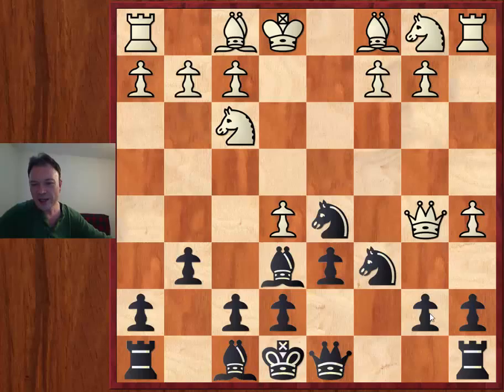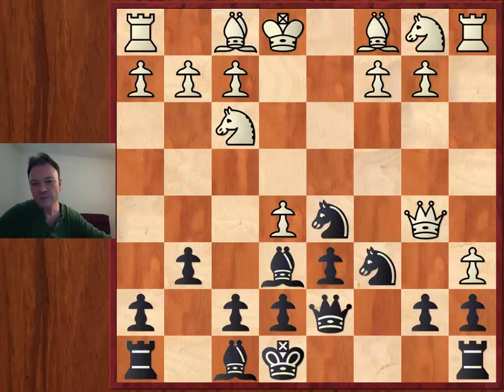So a4, very creative. I think d6. I prefer d5. D5, interesting. But d6 is probably the best answer to a5. And the interesting novelty I prepared here is a5, bishop e6. So knight e7 is okay. Bishop e6, and we enter a very funny variation after bishop e6. Queen b5.